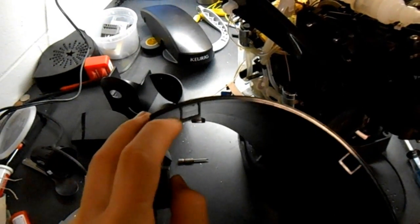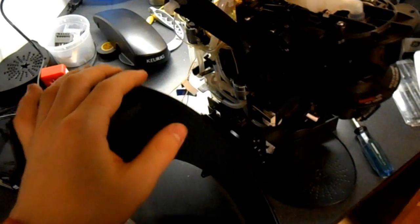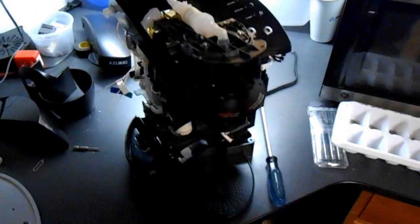You can kind of see, this is where one clips in. The other one clips in right here. And the other one clips in a little bit farther down, so it's not like you can just Dremel it out. It clips in right there. And then pretty much you're left with this.